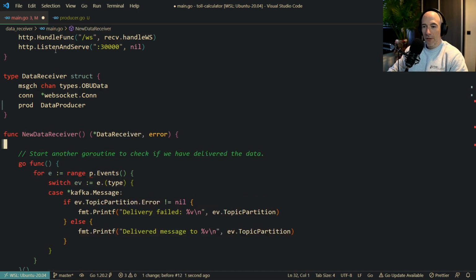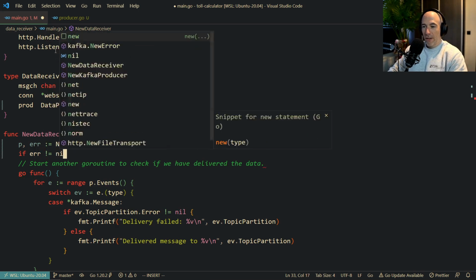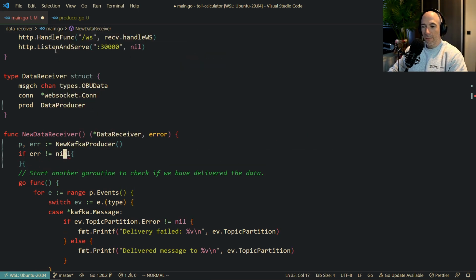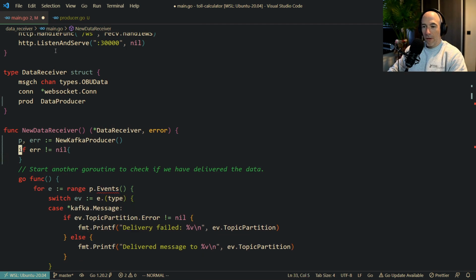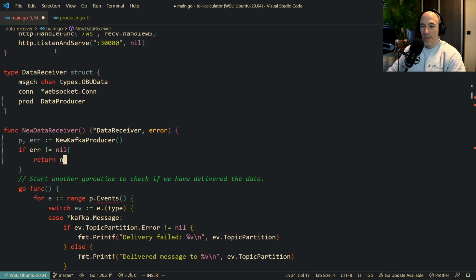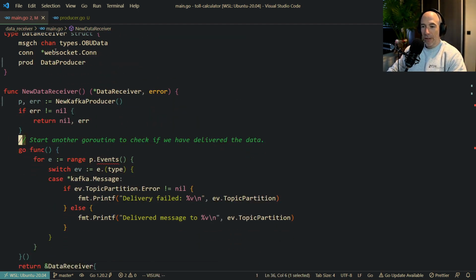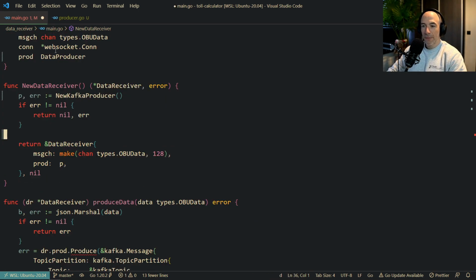Oh, what's going on here? We're going to say that P, error is going to be a new Kafka producer. Don't need everything here. If R is nil, we are going to return nil, R. All right. These events, we don't need this because it's already been taken care of.